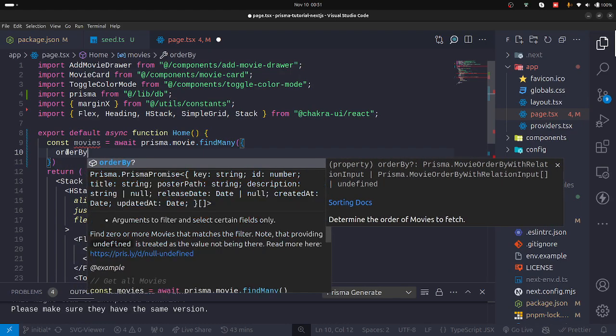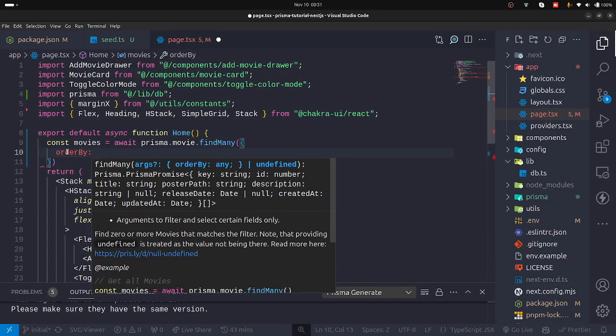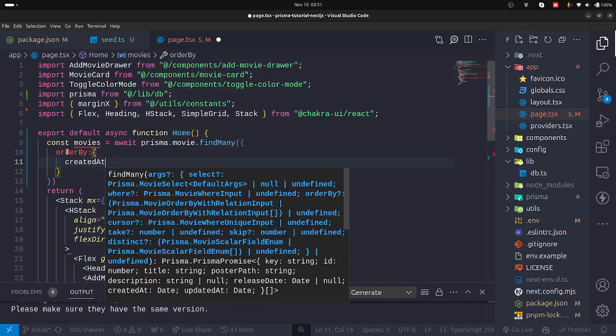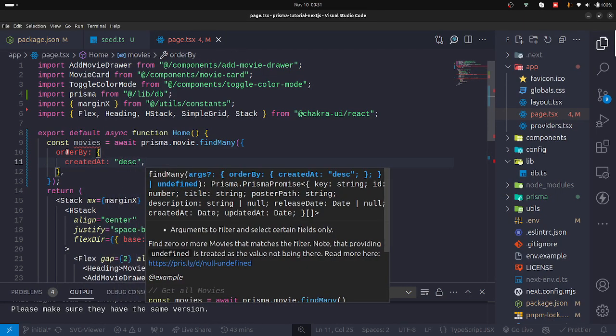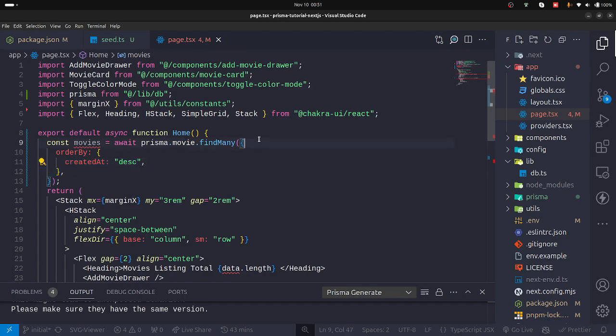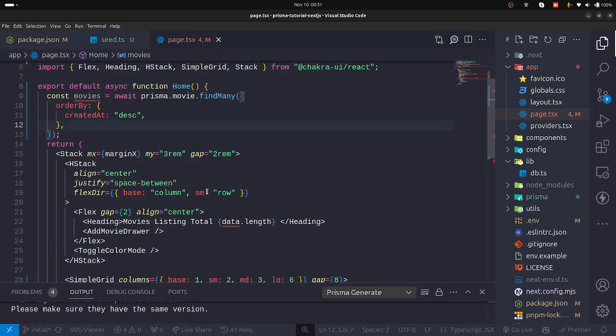Then we have the orderBy. I just want to order it by the createdAt. This is how we use Prisma, whereby we pass in the configuration if you want to order the data. I want to order it by the createdAt, so that whenever I add new data, I don't have to scroll to the bottom to get it.